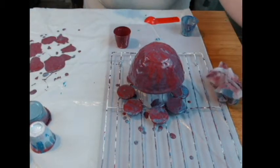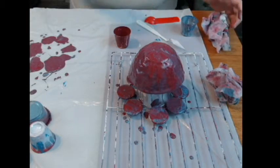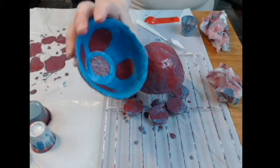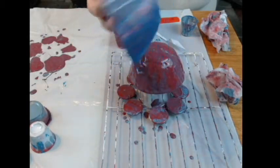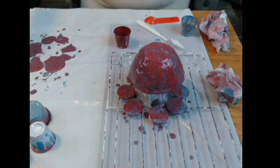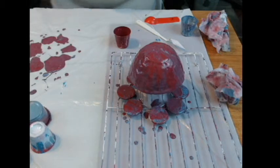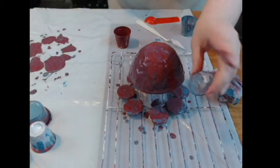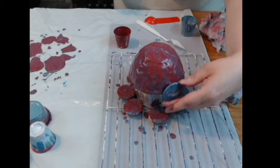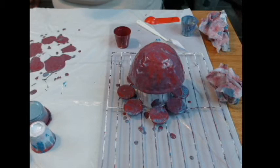So not bad, guys. We've gotten our inside bowls done. I am definitely going to be redoing the clown. The clown is going to be redone. You're not keeping the clown, especially not with a beautiful front like this. We have our... dud. It did not just do that, guys. Holy, did not just do that.